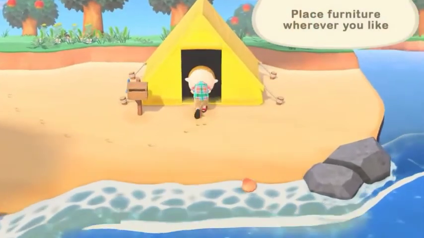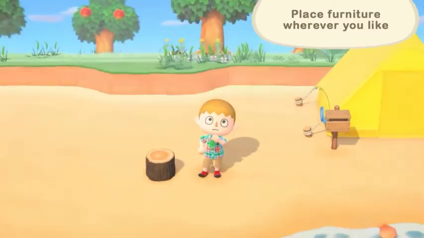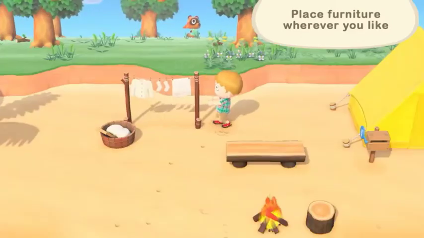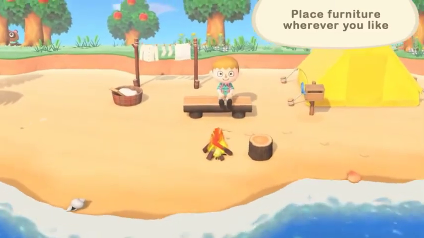Feel free to place furniture inside or outside. You can fine-tune the arrangement so that the decor expresses your style, and you can fully enjoy the deserted island life.